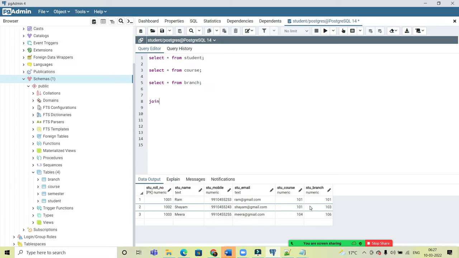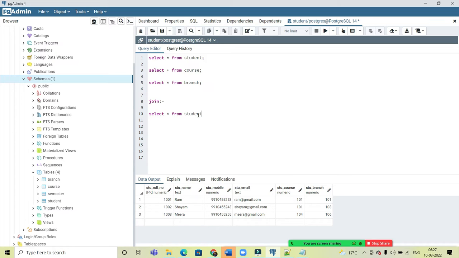We use join, so let me explain the join. Generally, do you know about a nickname? What is your nickname? I don't have a nickname, but suppose somebody calls you something else. In India they generally call like that. Suppose my name is Vishal, sometimes they call me Visu or something else. Similarly, we have nicknames for tables.